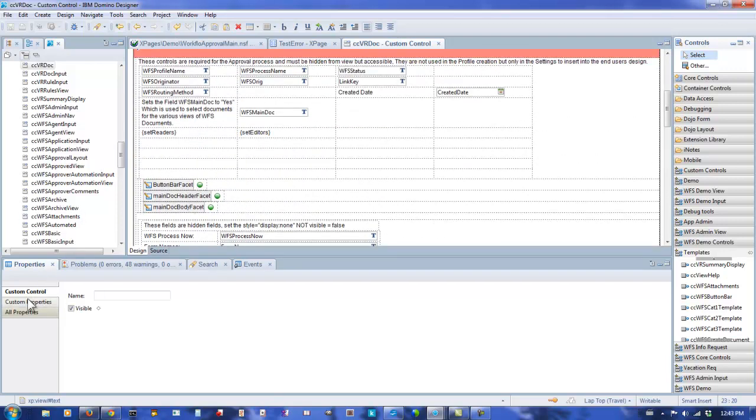If we look at this custom control, it really has 3 different data sources attached to it. It has the main VR document data source, WFS main doc. It has a data source to the profile document for this document, and it has another data source for the transaction document that it creates.